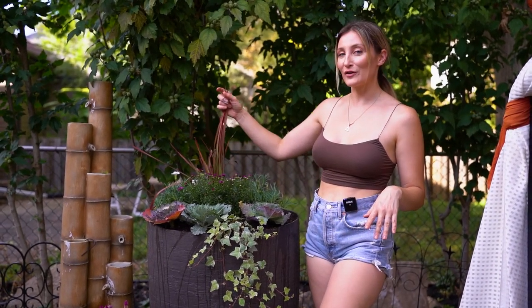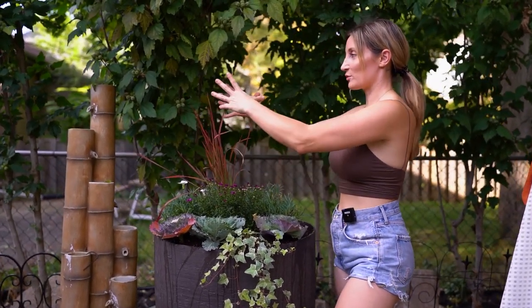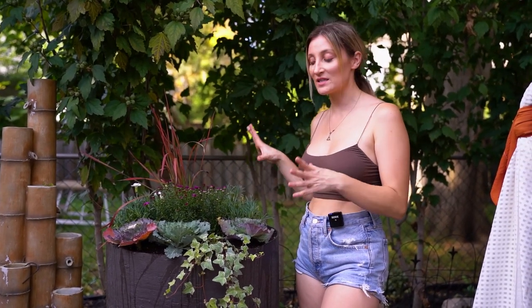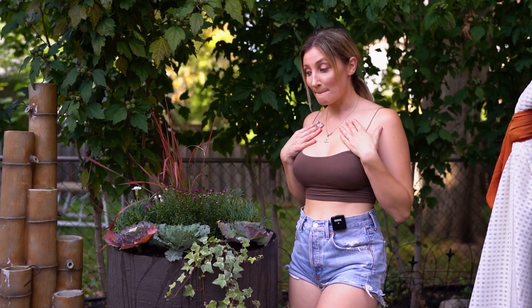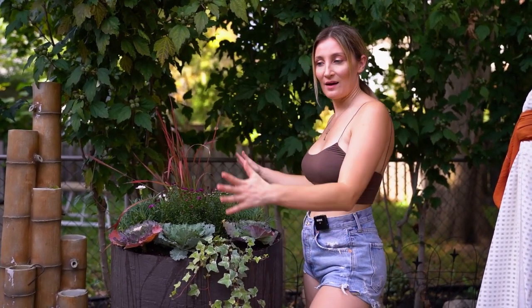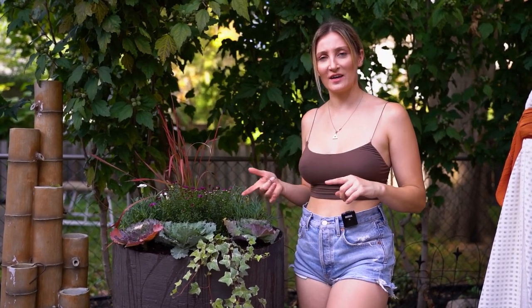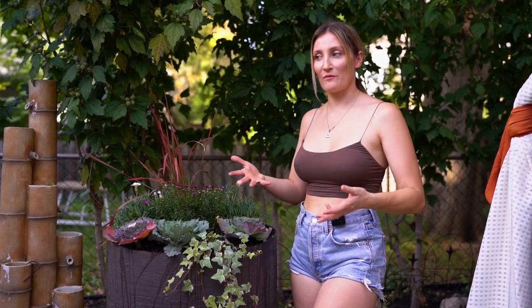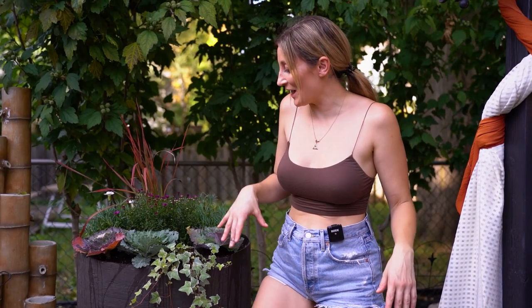And I love the blood grass in the middle. Like I said, these are also perennials, so he should be getting kind of twice as big. And he is definitely going to be a center plant moment here, if they survive. They are a zone 5, which is on the cusp of my zone. So we'll see how they do in a raised planter bed. Typically, if you're putting something in a planter, it should be a zone lower than yours, if not more, to help with the fact that there's going to be more frost getting to the roots because they're not in ground, right? But yeah, anyways, I think this looks gorgeous.